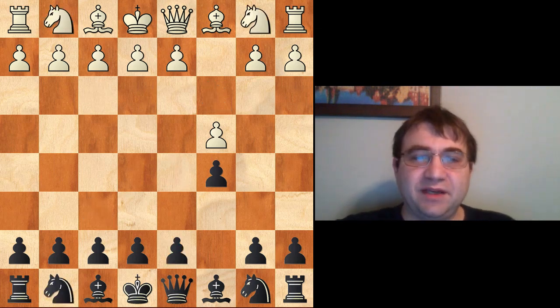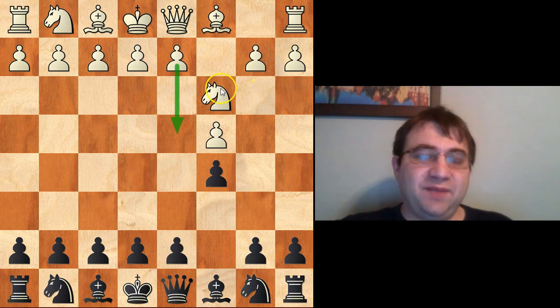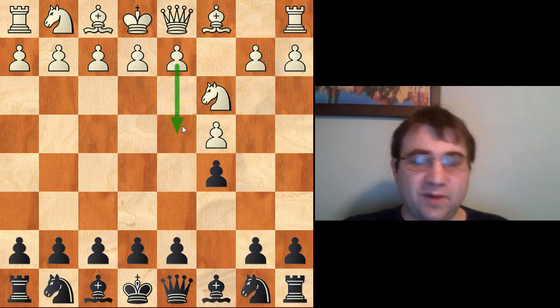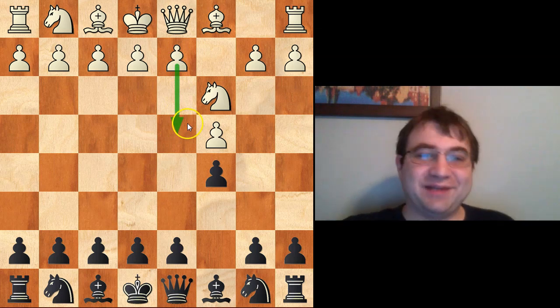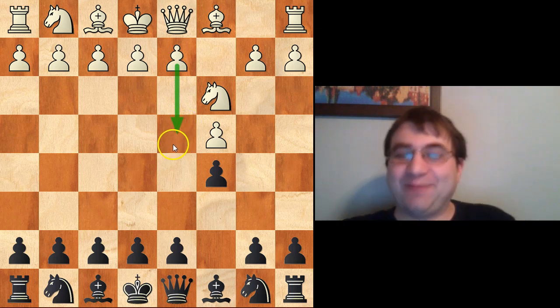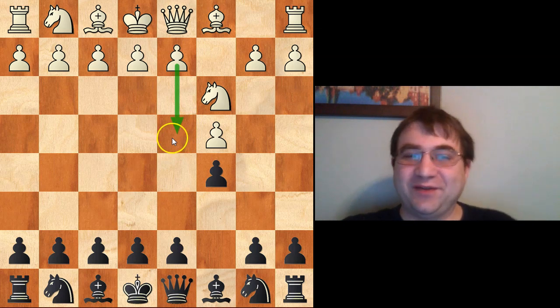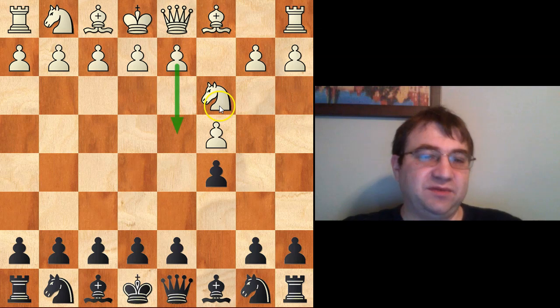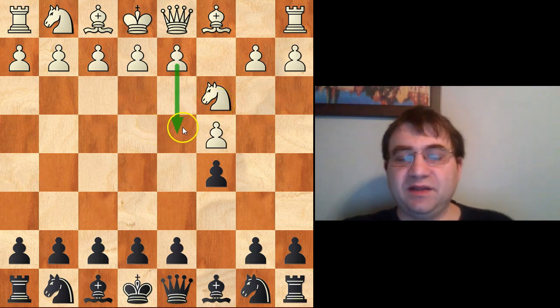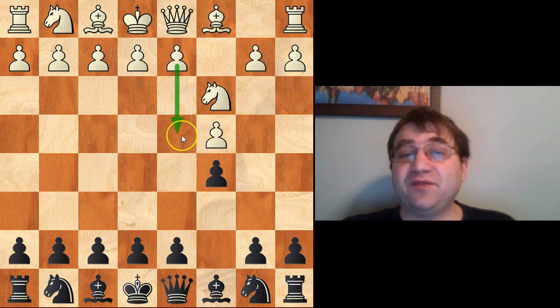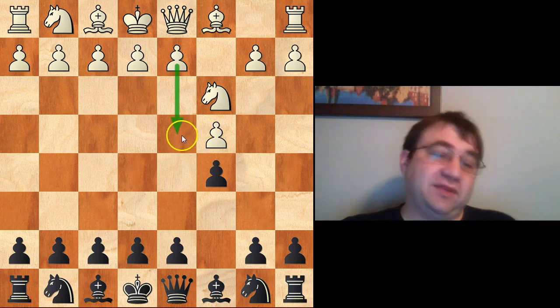So now I would say on the lower levels, a lot of people like to hang back. A lot of people like to play knight c3 and hang back, making it very difficult to play d4. This makes black's strategy really easy. This also makes the position look like black is copying white because things start getting really symmetrical really fast. But basically, as soon as white hangs back with the move knight c3 and says, I don't want to play d4, you need to immediately start piling pieces on that d4 square so that he can't play d4.